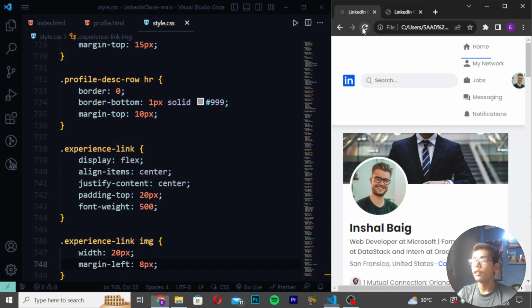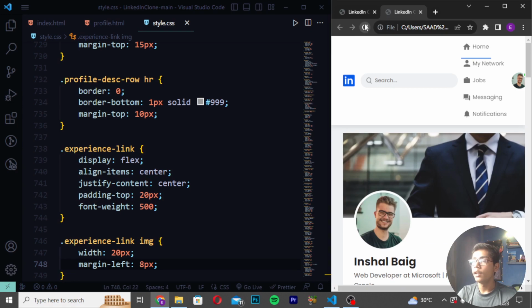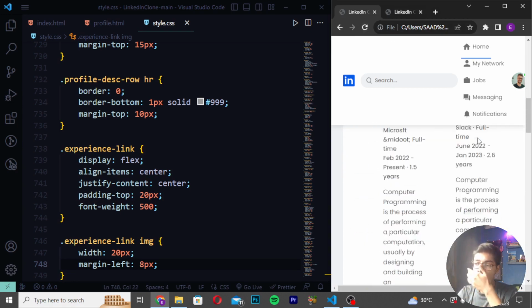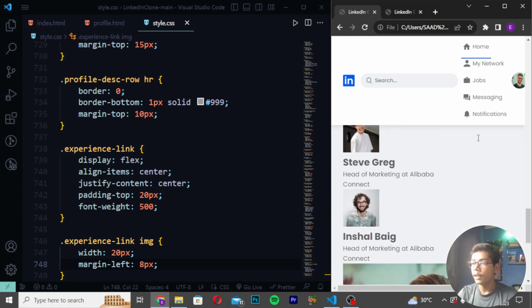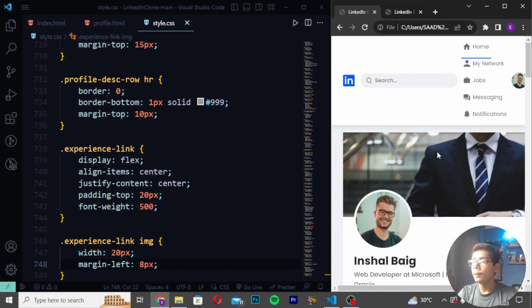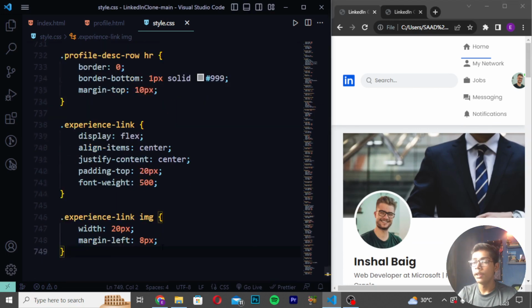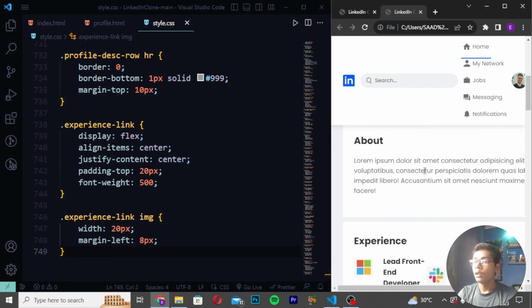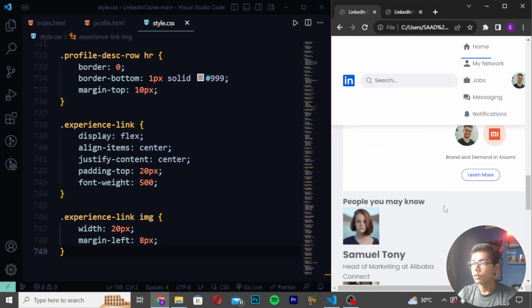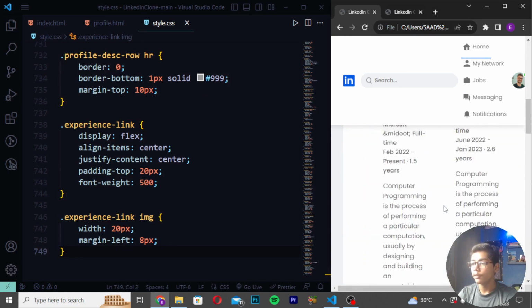Save it here and then reload. So if I show you by reloading here, you can see we are getting some of the changes here down, like this profile section is now styled, which is looking good. Now when you are getting all that stuff here, I will be moving onto this section, you can see, which is looking good. And if I move here, so here also we are getting all that stuff working.